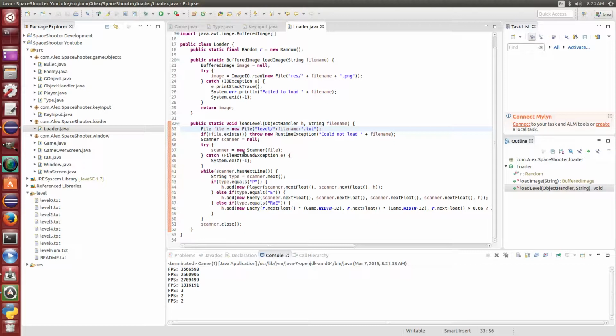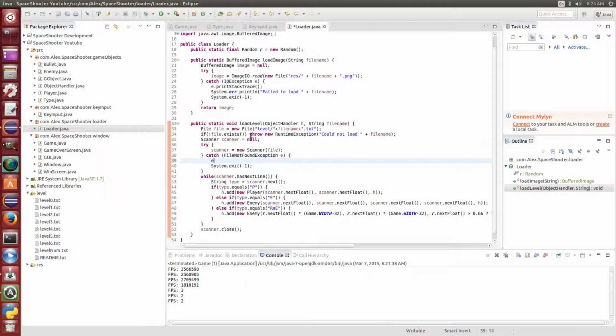And try scanner equals new scanner file. Catch FileNotFound, we just exit. We don't print the stack trace actually, so you can know what happened. While scanner has next line, that means while scanner has a line to go, it just gets a string type, which is scanner.next, and if that type is player, add a new player with all that information.